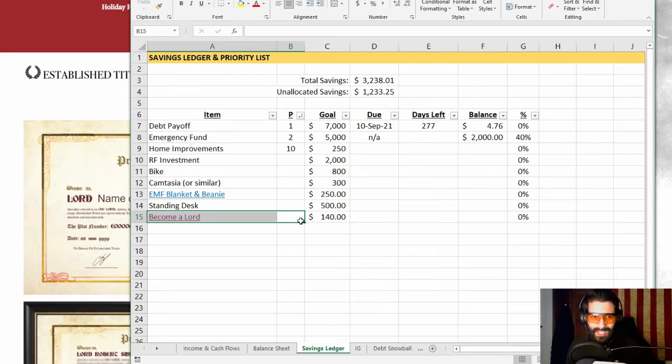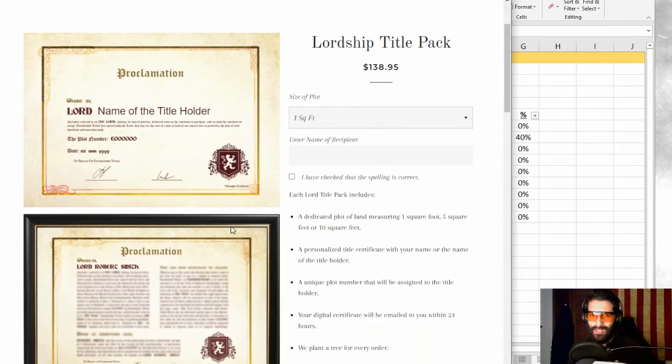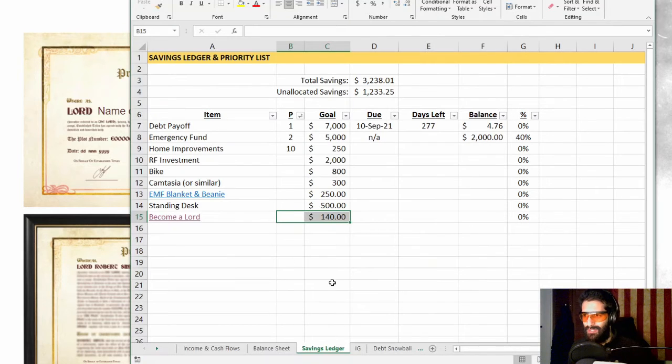Well, it's kind of nice to be a lord, I suppose, and be a real lord. You can go around saying that you're a lord without actually being a lord, because you can kind of say whatever you want nowadays, and people will believe you, I guess, or they won't. I don't know. But if you buy this plot of land here, then you become an actually established lord. Technically, you become a lord.